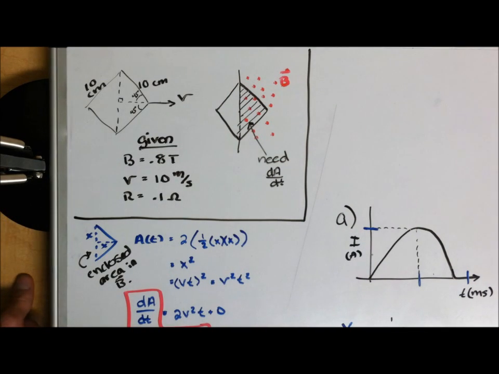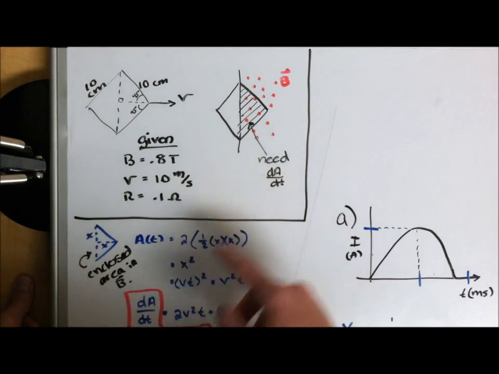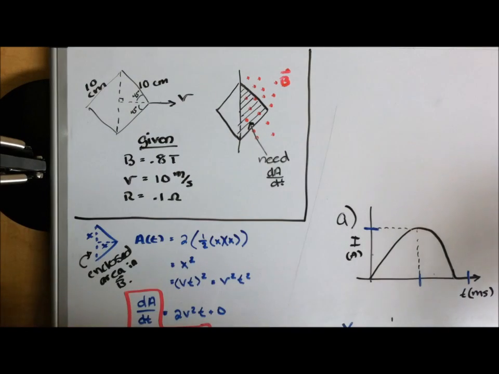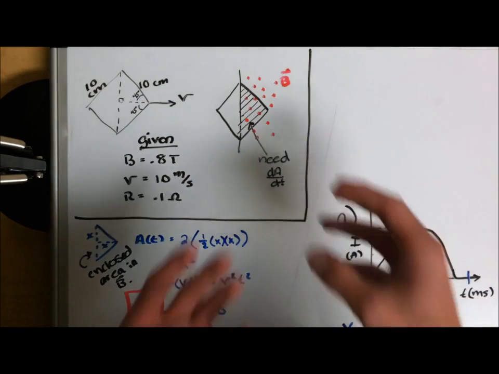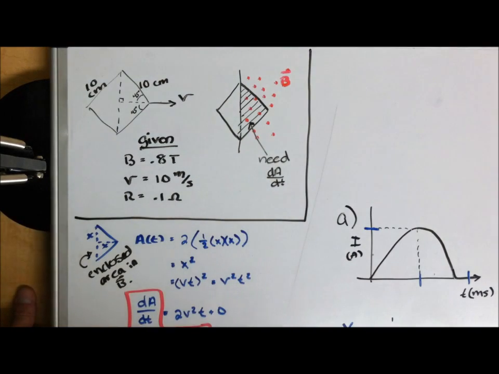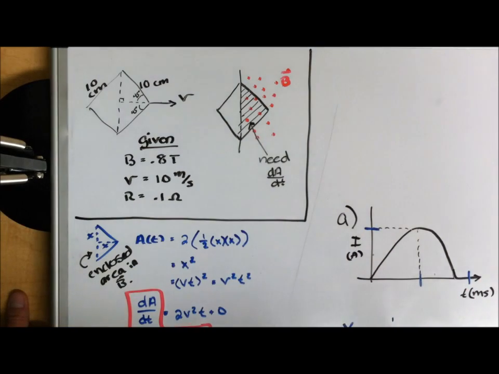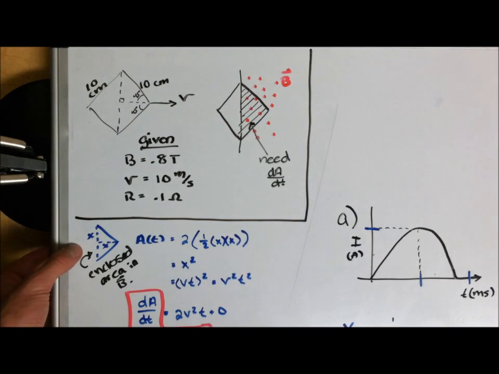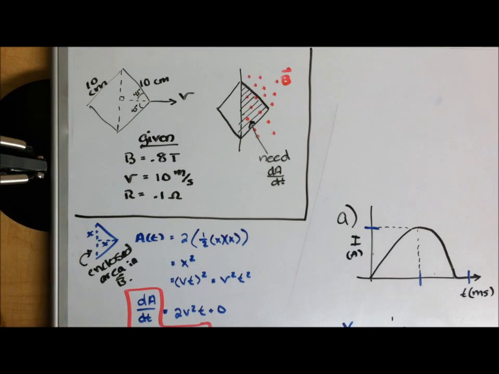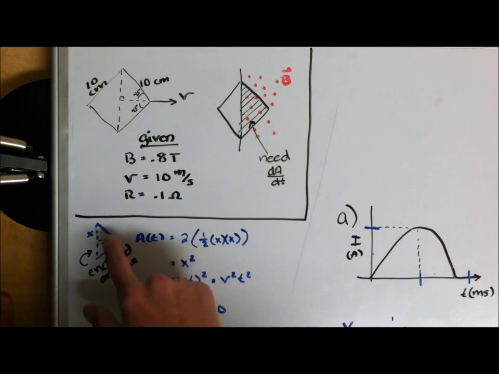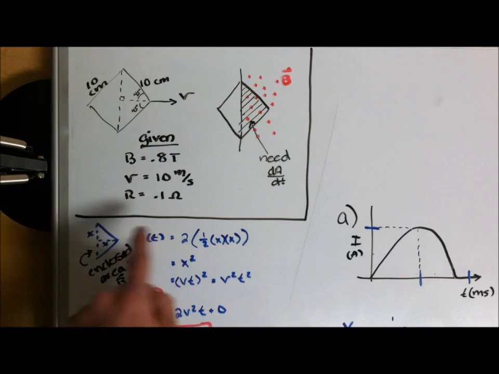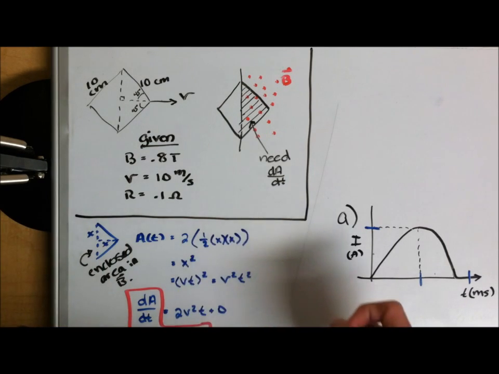Later in the question, it's going to ask for our maximum. That's when it's halfway into the B field. The current is increasing constantly, and it hits its max at halfway; as soon as it gets more than halfway, it starts going down again. So while it's halfway in, we have two triangles, half of this square loop, and we need to determine the area. The area is 1/2 base times height for each triangle, but because there are two of them, the 2 and the 1/2 cancel out, and we're just left with an area of x squared.